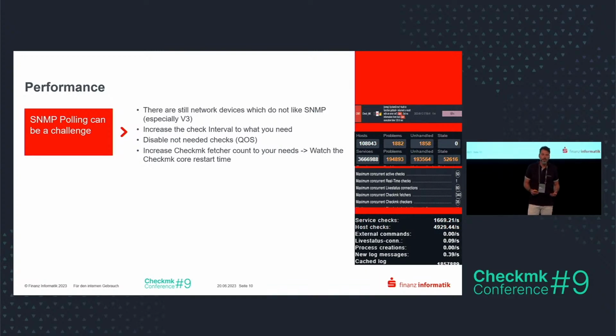This also reduces the load on the network components, because Checkmk is often not the only tool which is polling the components. There are a lot of other tools which make SNMP polls against the monitored devices. And everybody knows, Checkmk comes with a lot of checks, also for SNMP components and for specific SNMP devices, and there are many more checks in the community out there. But if you run Checkmk in debug mode, you can see that there are SNMP OIDs which respond very slowly to the request, and other OIDs which respond very fast. So the first thing we did was disable the checks we do not need. One special check which is really slow and which increases the polling time a lot was the quality of service check against Cisco devices, which we disabled directly.